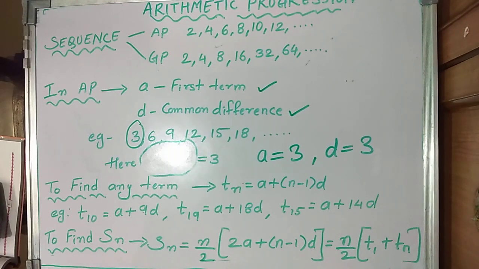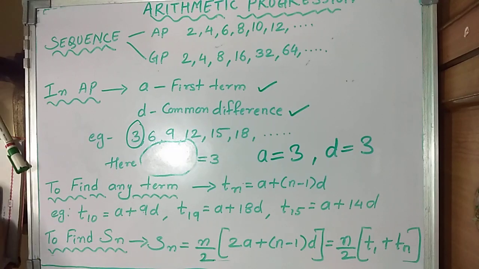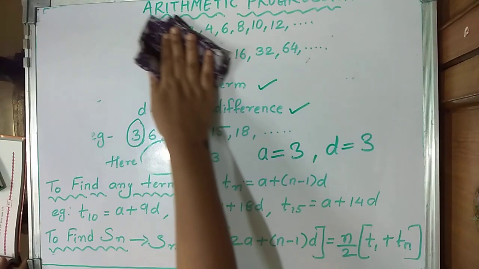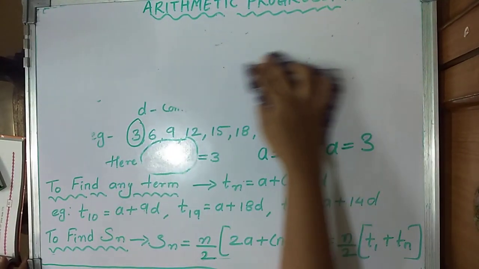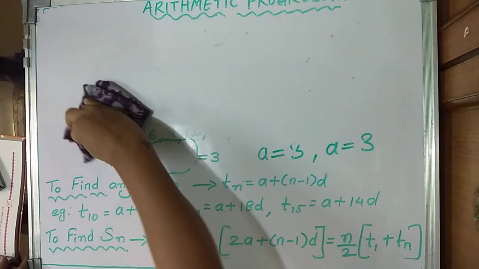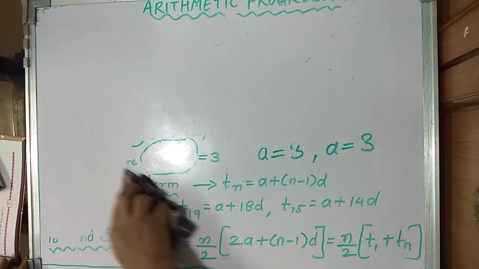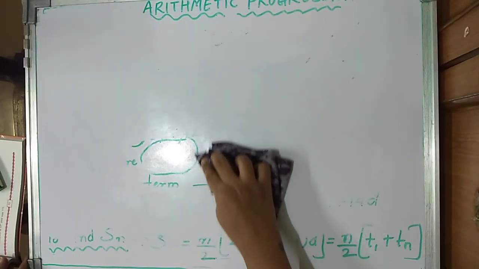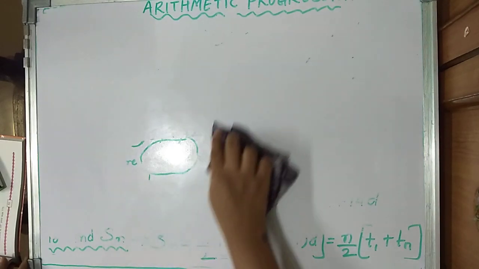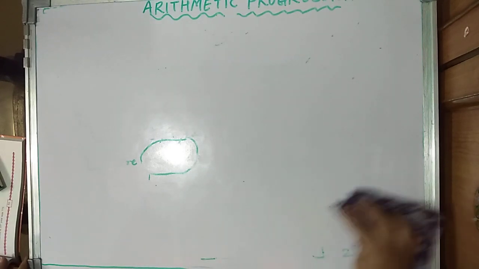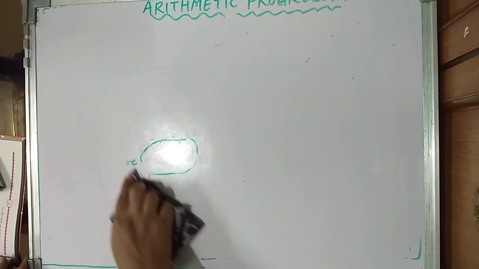So now after the revision, last time we did exercise 3.3. In exercise 3.3, I told you all to solve the ninth sum on your own. So we'll see the ninth sum solution and then we will go ahead with exercise 3.4. In exercise 3.4 also, it won't be possible to solve all the sums. Let's go ahead with the ninth sum of exercise 3.3.